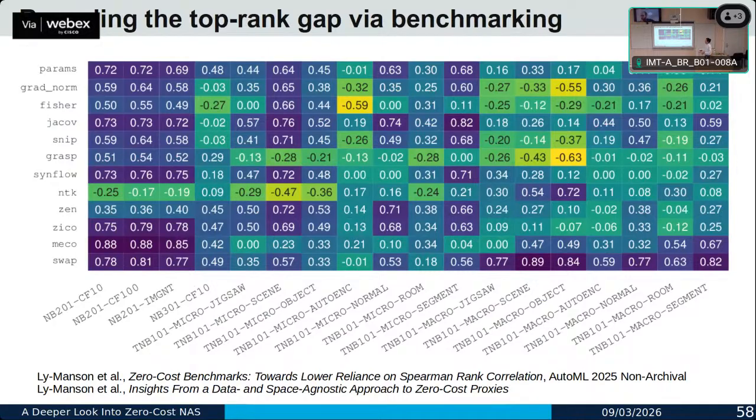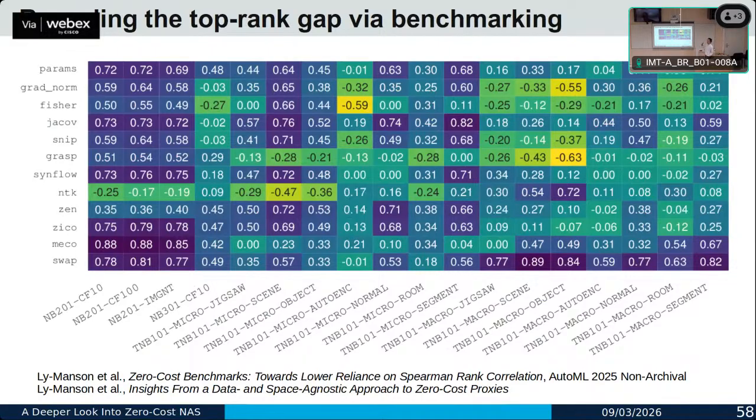So I believe the bias comes from how these metrics were benchmarked in the first place. If we look at Spearman rank correlation and see, for instance, a very high number like 0.8 here, we can say, oh, this method performs great, it really correlates well with the actual training of a model. But what Spearman correlation does is that it only really separates the bad architectures from the good ones, because in the search spaces, at least in the tabular benchmarks that we use, most of the search space is very bad architectures, and there's a very small number of very good architectures. So having high correlation on these search spaces basically means that you just remove the bad architectures.